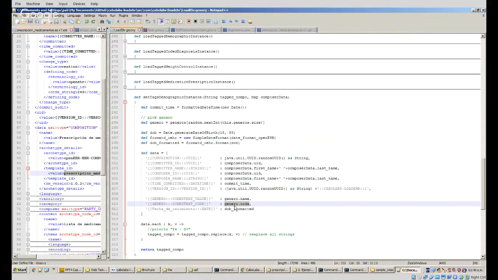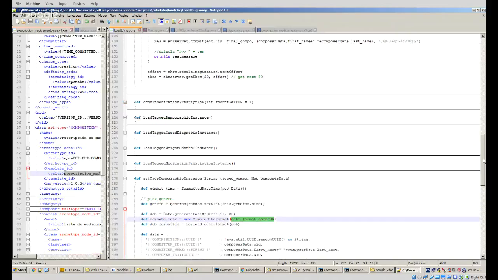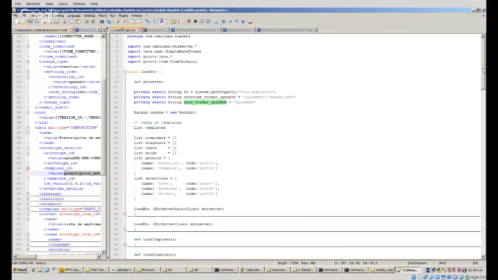Yeah, that specifies the clinical document structure, and the date of birth is just a date of birth in a format that is accepted by the EHR server, and the format is an ISO format. This is the basic format for a date.